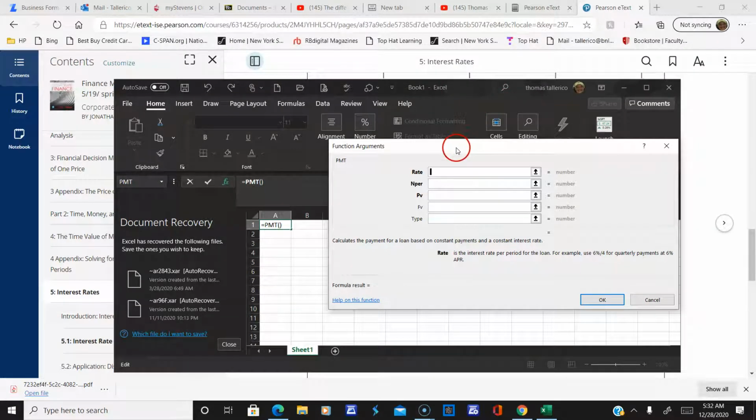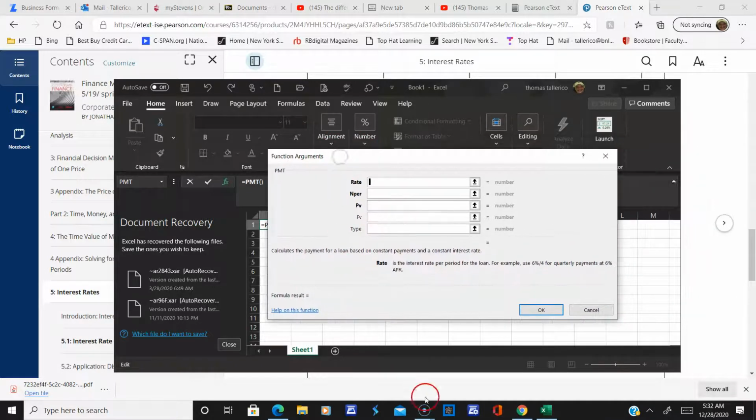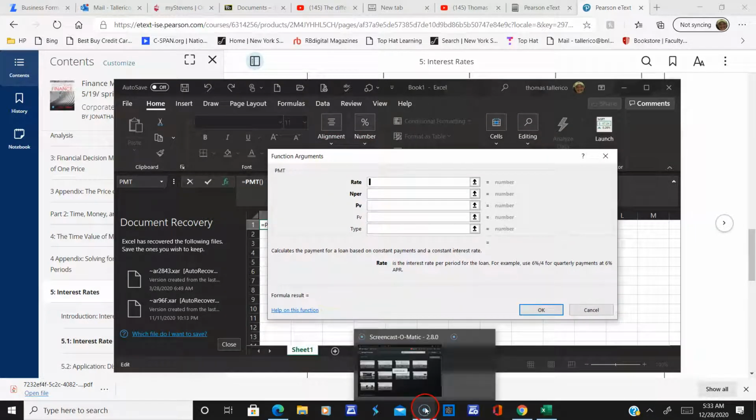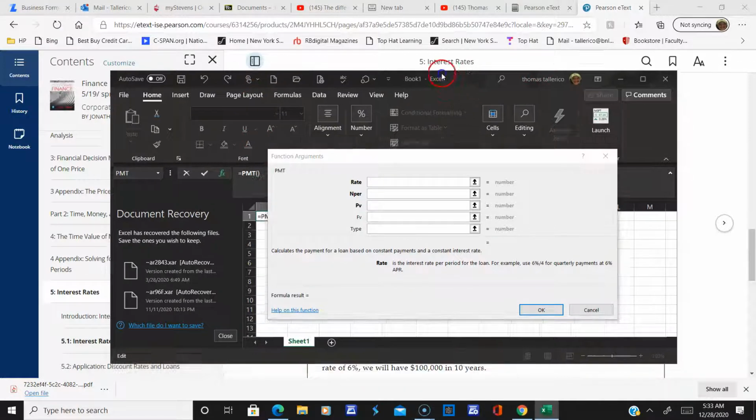So if I put 6%, first of all, watch carefully how I type it. 6%, it knows to make it 0.06. Okay. And I'm going to divide that. No, I'm not going to do that. I'm going to write 6%. And the easier way of doing that is just put the effective rate. Let me find the function. Hold on here. It's better to do that.